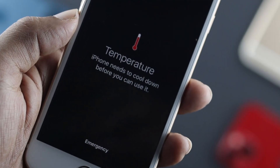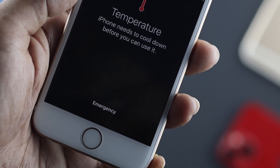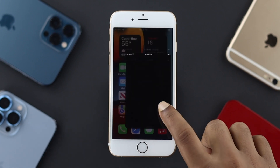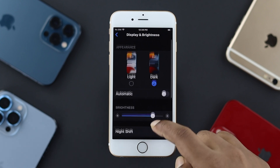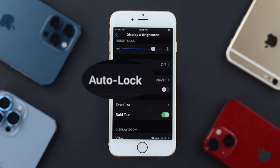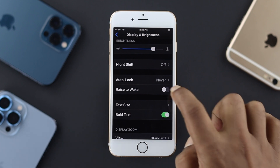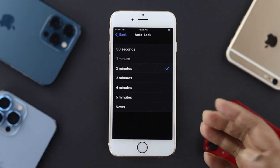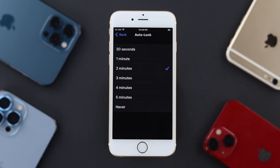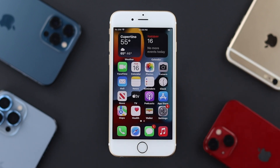There are some minor things we want to mention first, and later we'll go through some advanced troubleshooting. First thing: go ahead and tap Settings and scroll down to Display. Tap on there and scroll down to Auto-Lock. If your iPhone 6s or 6s Plus display is always on, your iPhone will start heating up. Make sure to tap there and choose one minute or two minutes, depending on how long you want your screen to stay on.